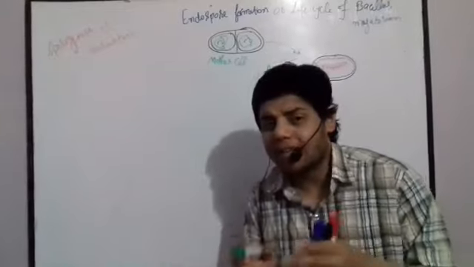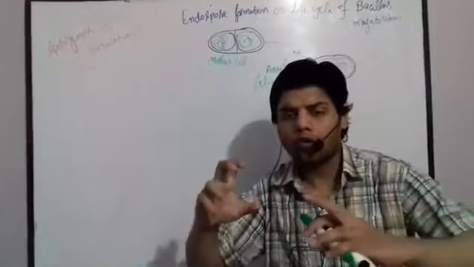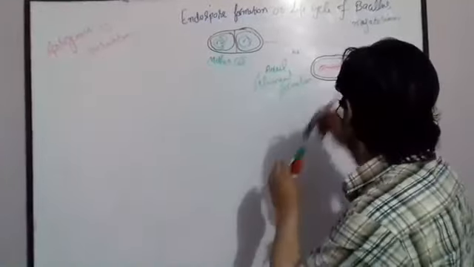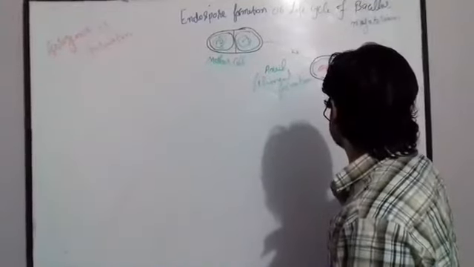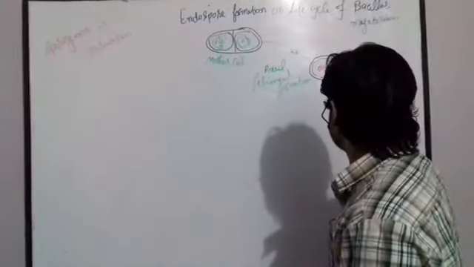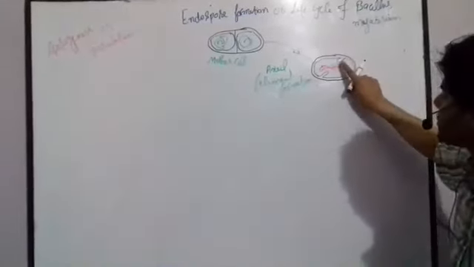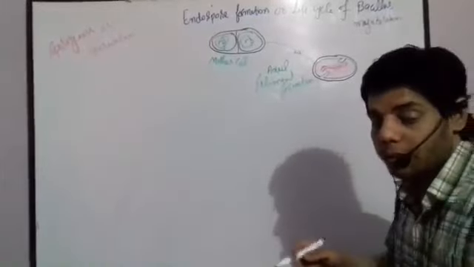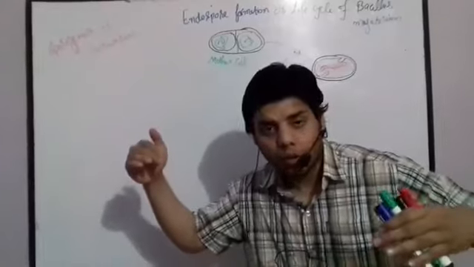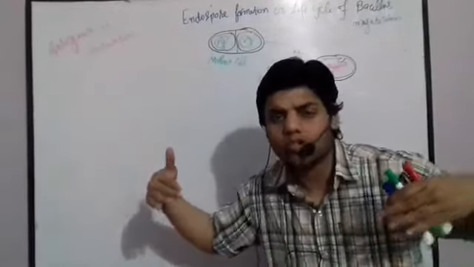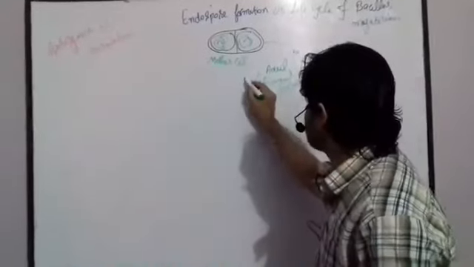In axial filament formation, what actually happens? Some area of the cell membrane gets closer to the genome. As you are watching, this is closer to the DNA, we can say the genome of this Bacillus megaterium. Once it is close to this genome, then we call that axial filament formation. So this is the first step.